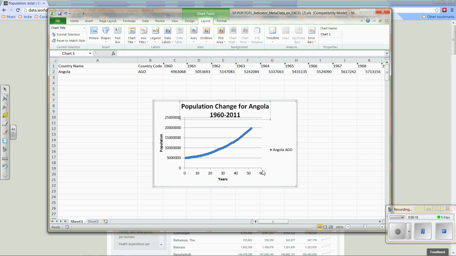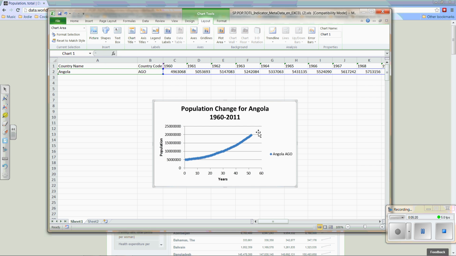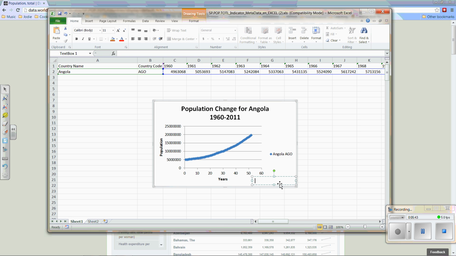Next, you're going to want to say, where did you get the data? So you're going to create a text box at the bottom. So click on text box, left click on text box, then go down and left click in the upper left hand corner where you're going to put the text box, drag a box, and then type source, World Bank.